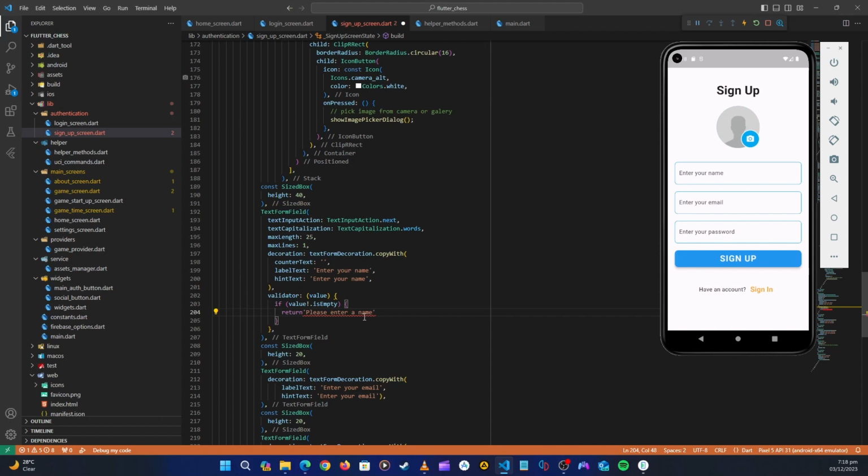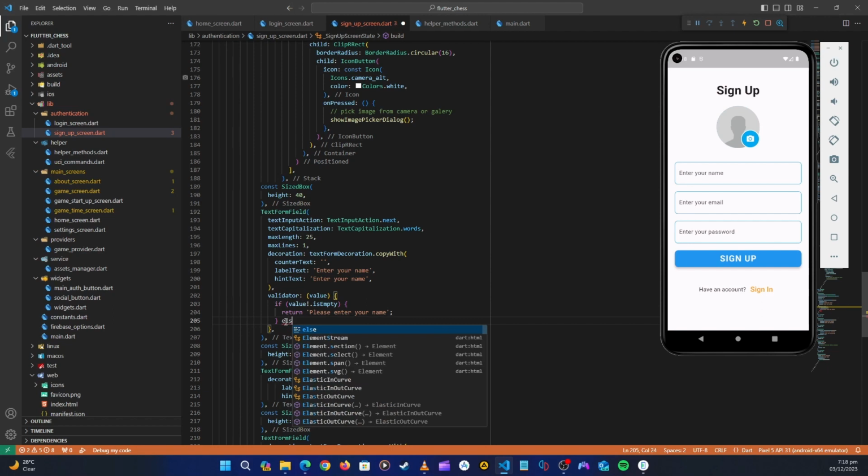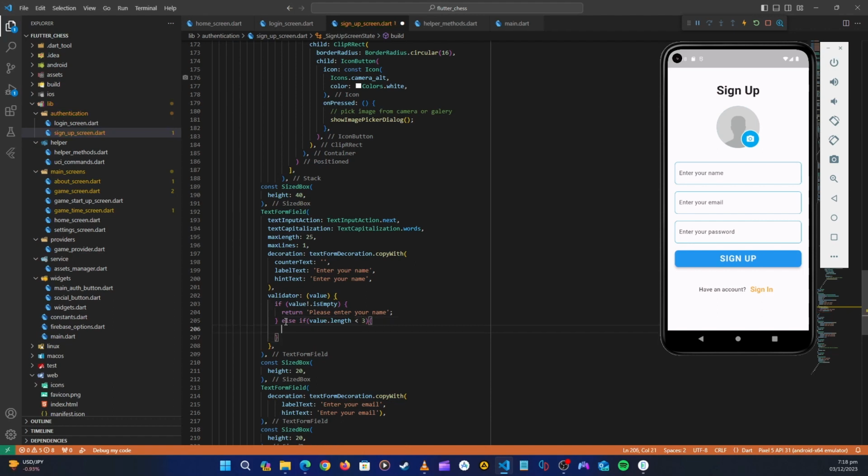It needs to be in a string. Let's close that. You can say please enter your name. And then again, else if the value dot length is less than 3, we want a name to be at least 3 letters or more.